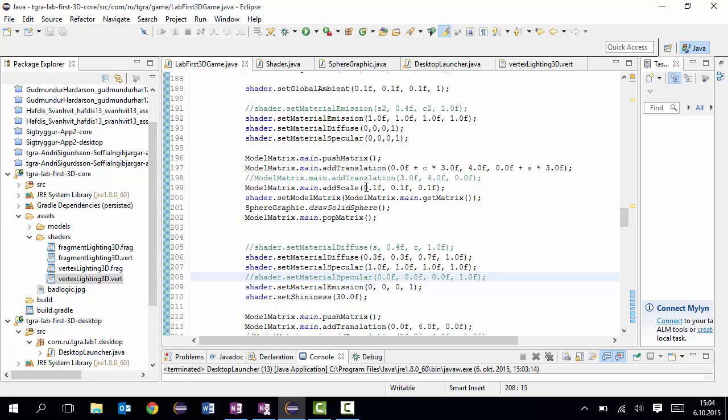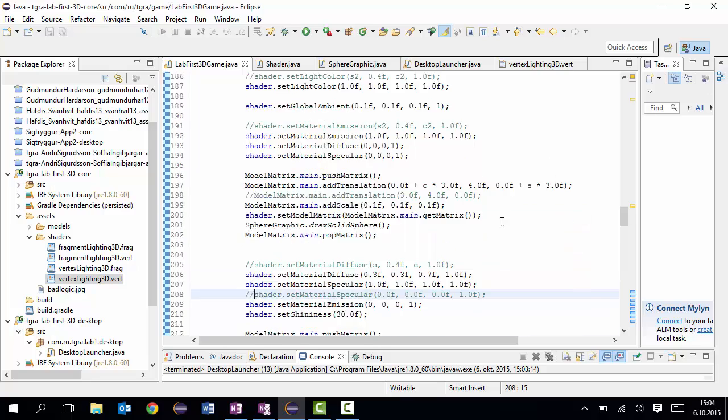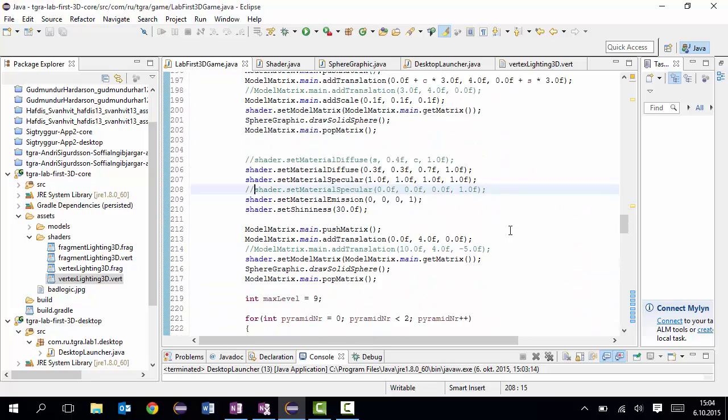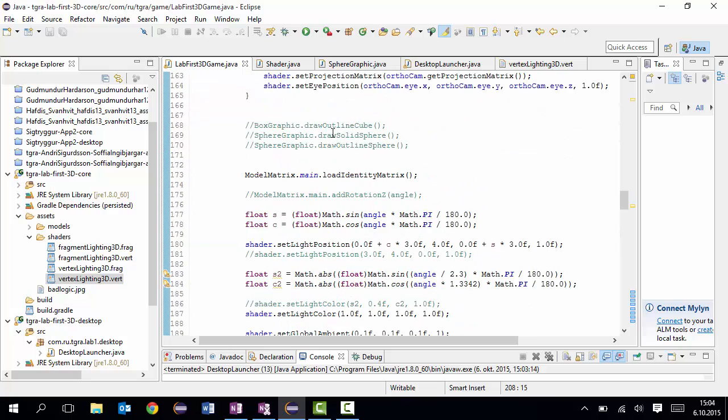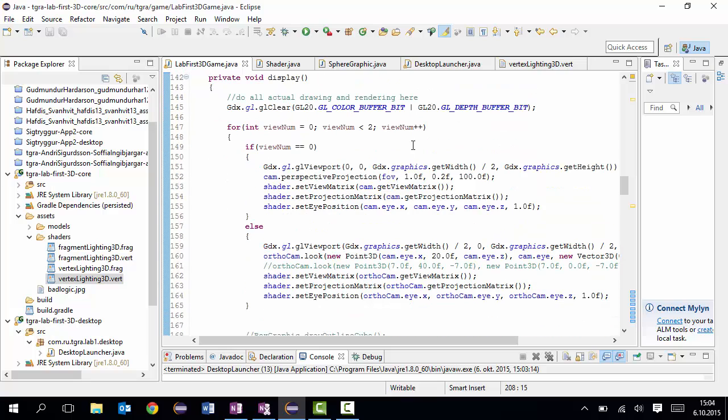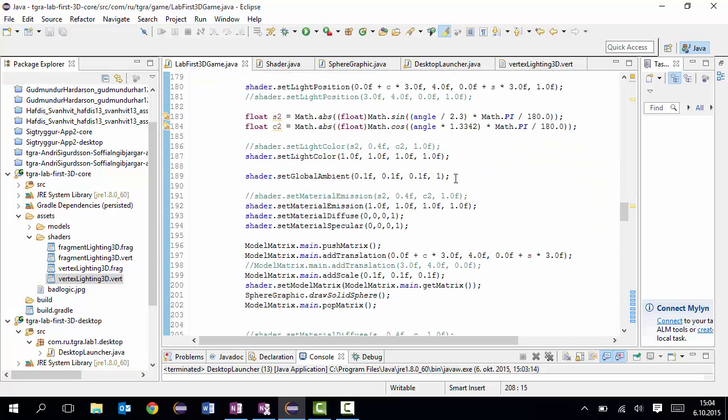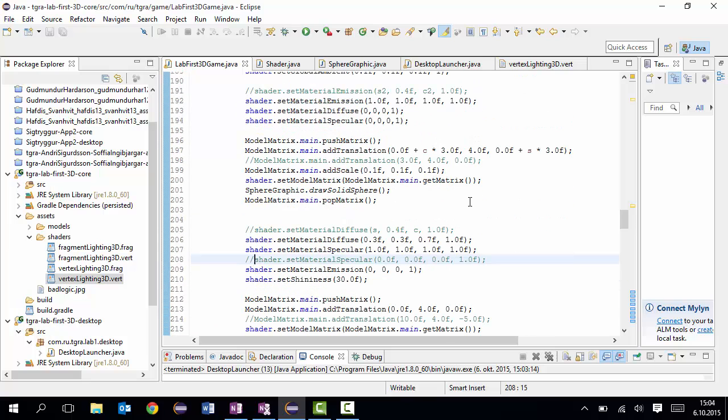So it's going to pay off to take these things into separate classes and say, I'm going to have a class that knows what shape to draw. It knows it's supposed to draw a sphere, and then it knows the sphere's position and its color and all of these things. Then just have a handful of lights and know how to set those, and kind of separate it away. If you end up with 5 or 6 lights and all these different materials, everything inside your display function, it's going to become pretty insane to handle all of this. The code is just going to be less readable.